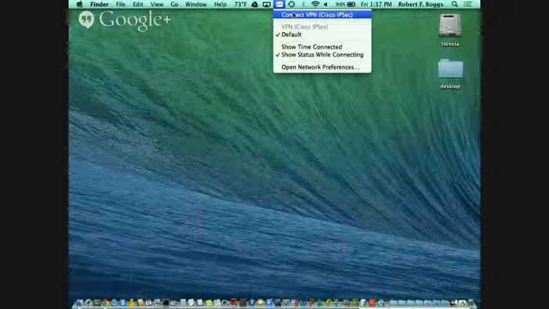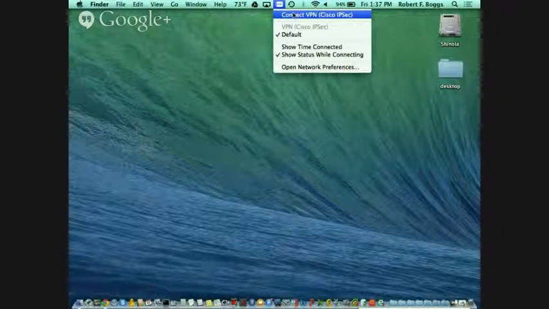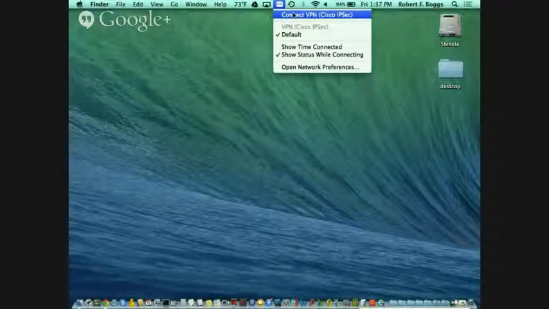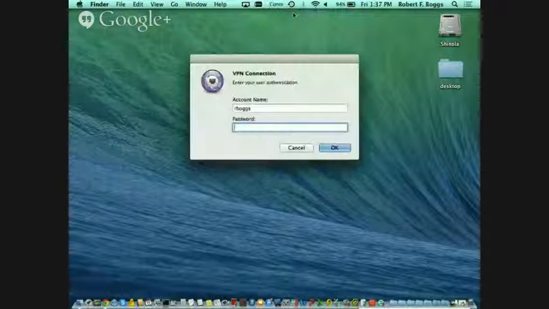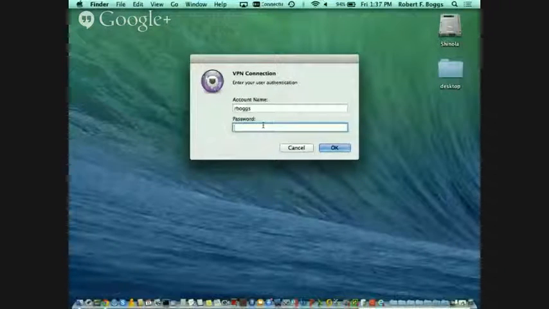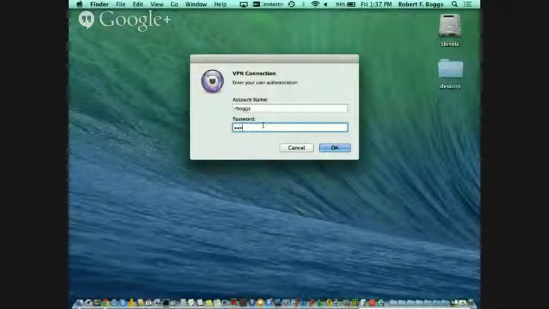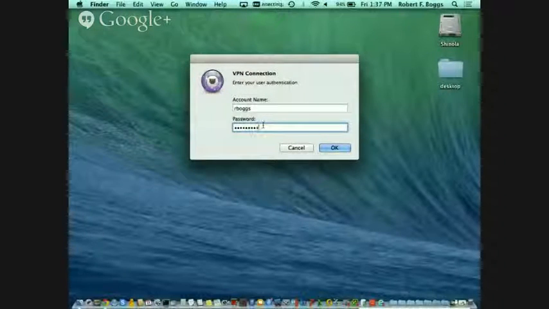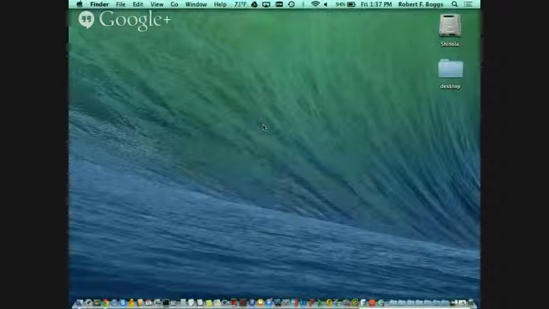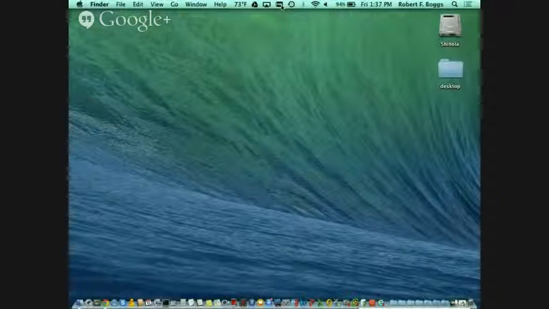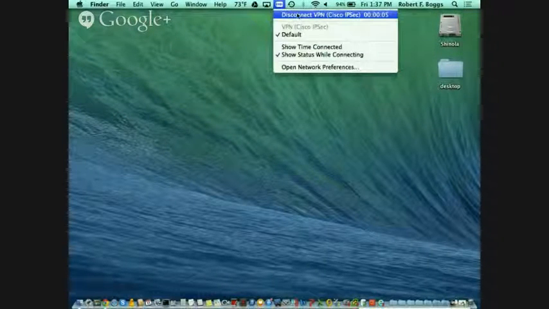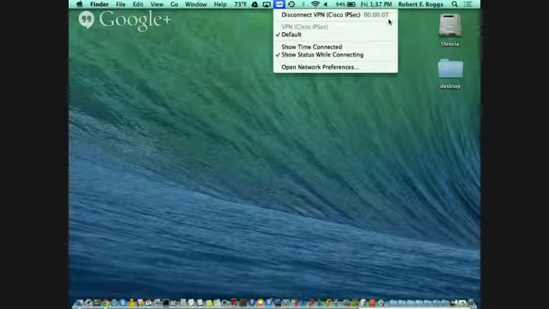Both of these are built into the Mac, and so it works pretty well. The VPN client for the PC is a third-party application that we use. But again, it's free. So we're going to connect. It's asking me my name and password. Boom. Now we are connected. We can confirm we're connected. Look in here. Okay. We are connected for 7 seconds, 8.